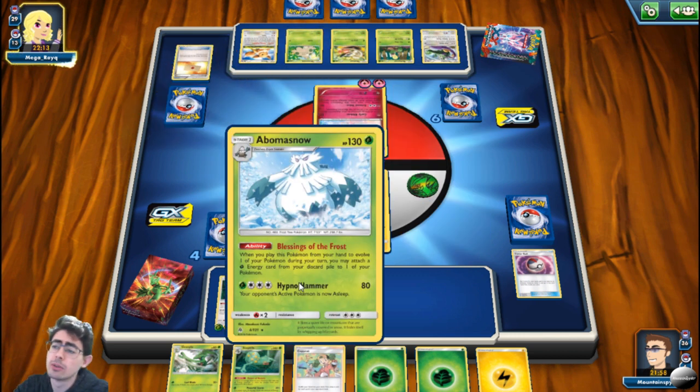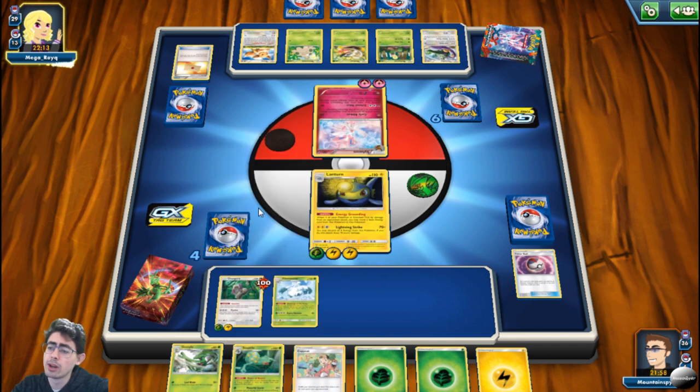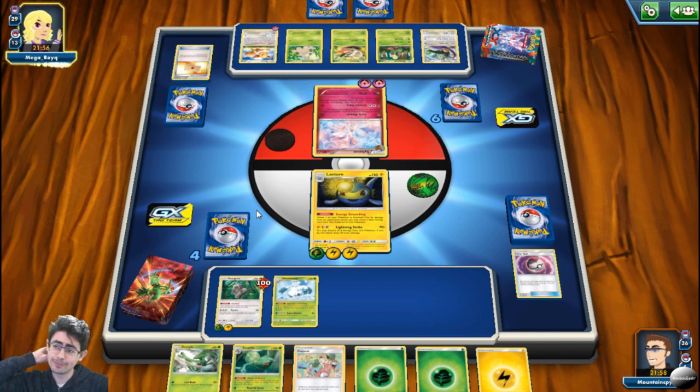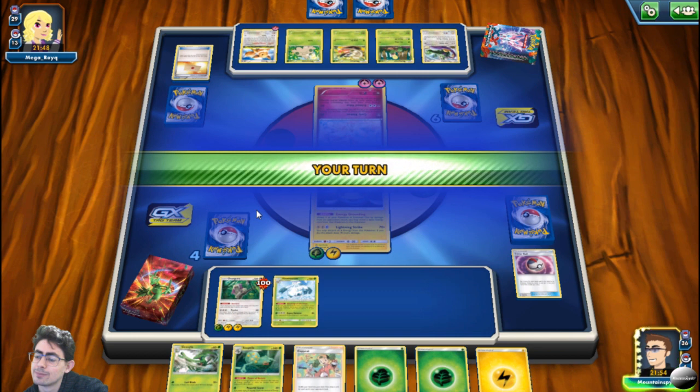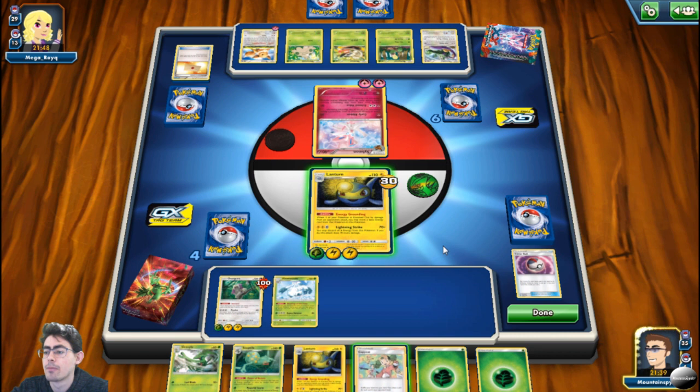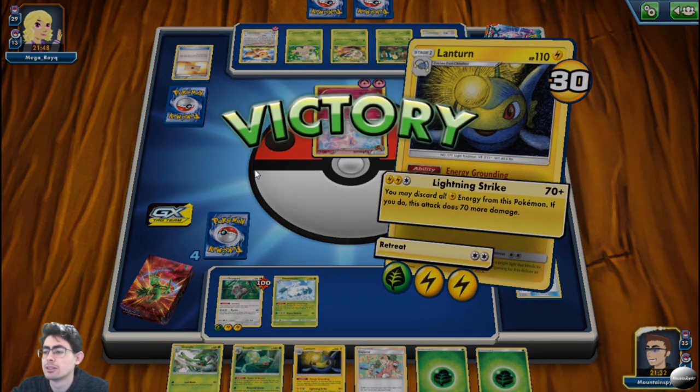I don't know if this Abomasnow is ever actually going to do anything, because trying to get him up to 4 energy is going to be quite difficult without an Experience Share or without the Electric. Yeah, my opponent's definitely going for Curly Ribbon. Do I want to knock out this Sylveon? I can't afford it at this stage. Actually, I can afford it. Oh, okay, victory.